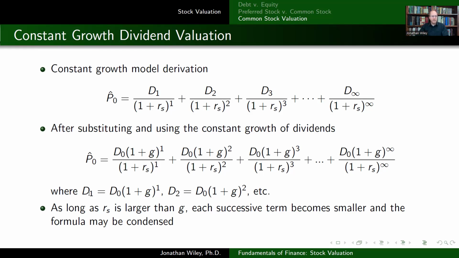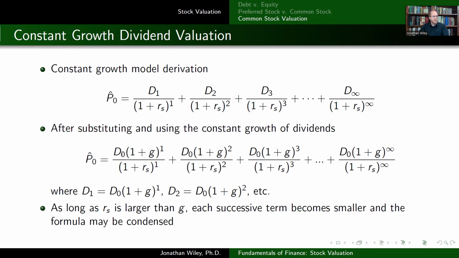By that same logic, if I know what D1 is going to be, I would need another year's worth of growth to get D2. So I would take D1 times 1 plus the growth rate to get to D2. Well, we know that D1 is D0 times 1 plus the growth rate. So to get to D2, I would take D0 times 1 plus the growth rate to get to D1, times another 1 plus the growth rate, which means I'm going to take D0 times 1 plus the growth rate squared. So if I use those substitutions for D1, D2, D3, and so forth, I'm going to substitute that into this equation that I had up at the top here.